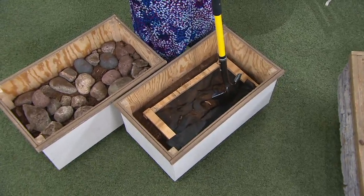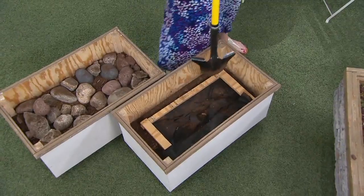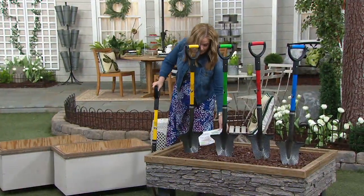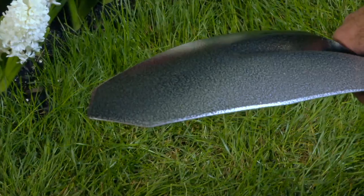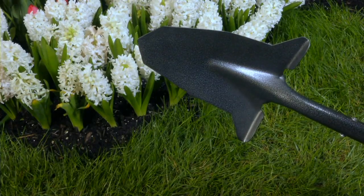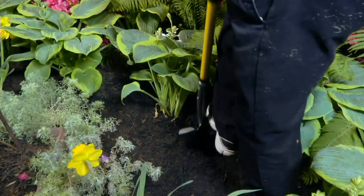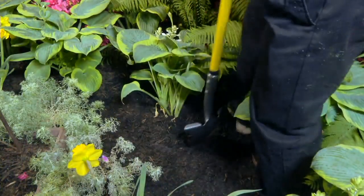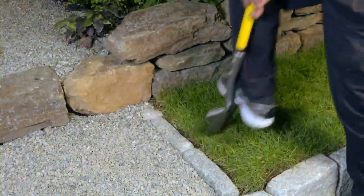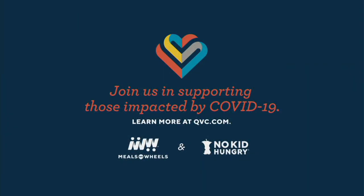This was created by Julian's dad, and Julian is always lovely to come in and demonstrate it for us. Because we are respecting social distancing, he is not with us today, but I was thrilled to get my hands on it myself. 400 have been ordered — it's on four easy payments of $9.99 and also on free shipping and handling. We would like for you to join us in supporting those affected and impacted by COVID-19. You can learn more at QVC.com.